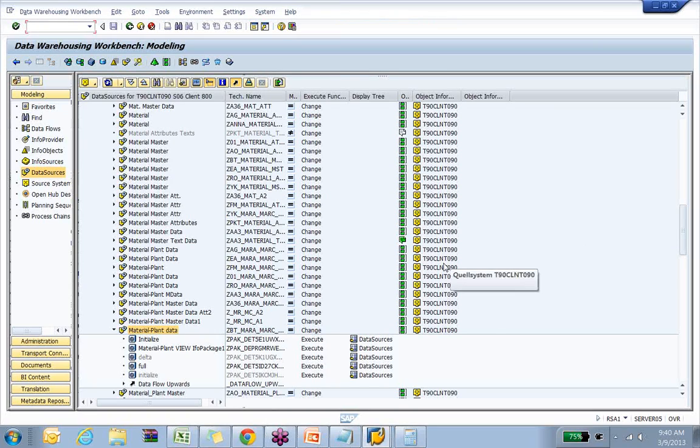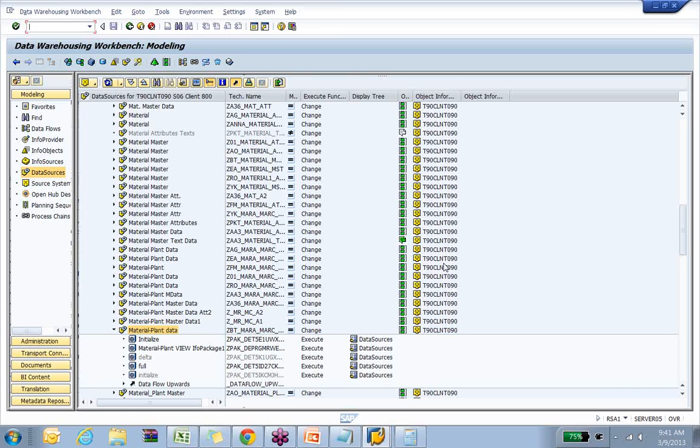Yes, because usually flat file data sources, most of them are full. 99% of the time they will be full. So that's what I was saying, that the deltas I'm talking about are from the source to the PSA. In other words, from ECC to the PSA, not flat files.